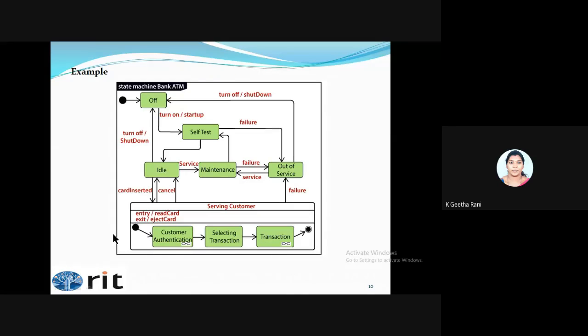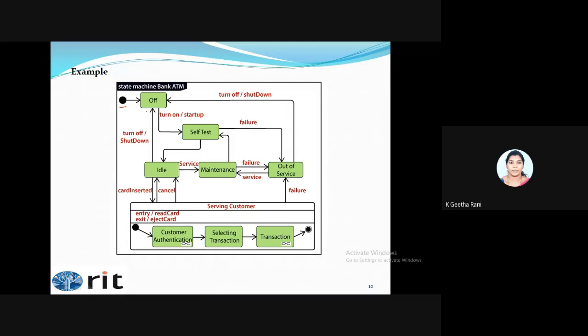The example I've taken here is an ATM machine again. Here we will see the types of states, and how to represent the state. You can see here, I'll take a pen. Here is my initial state, and I'm having an off state, which means that the ATM is off. From the off state, when the ATM is on, what all is happening till a person is using a card, and what is going to happen, that is what I've represented here.